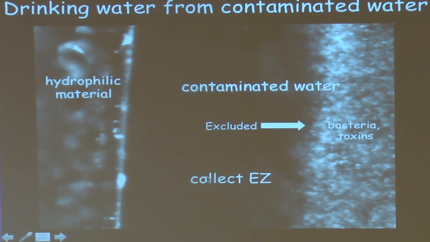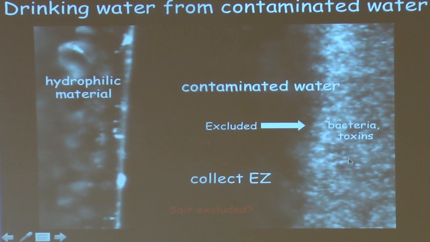promote good health. So we can extract it right now, but the amount that we can extract is enough to maybe satisfy the thirst of a flea. We need to improve it, and we're working on that as well. We think salt is excluded. We're not sure. If salt is excluded, then we can put ocean water here and get drinking water out of it using not the huge amount of energy that's now required, but using the energy from the sun to do the separation. All of these separations are done from basically free energy.